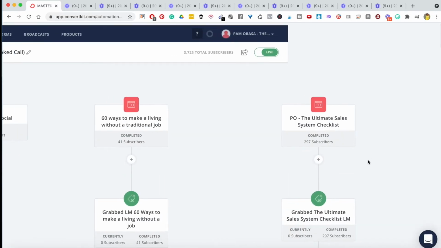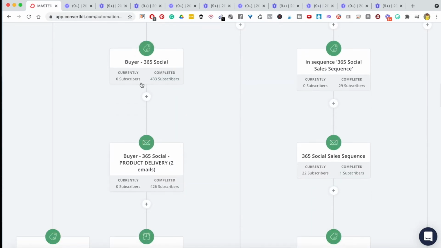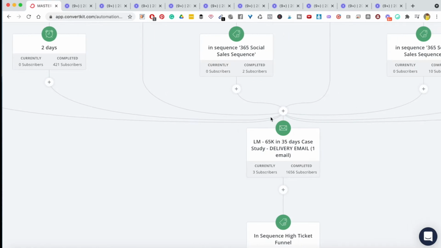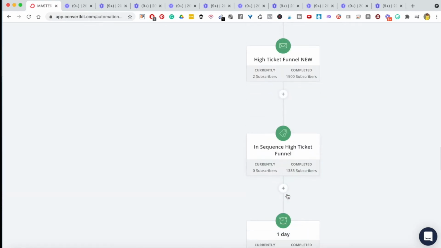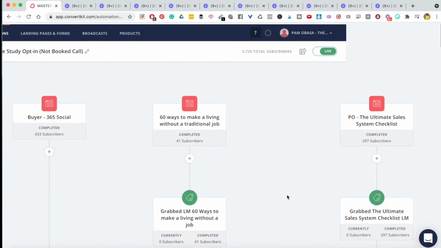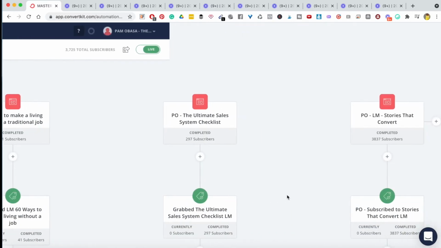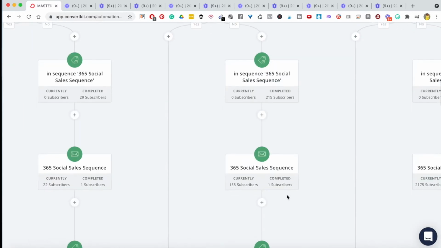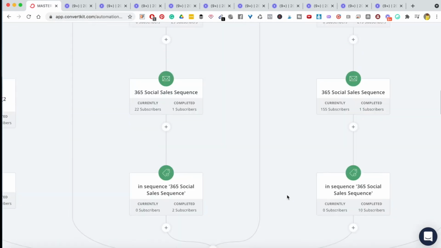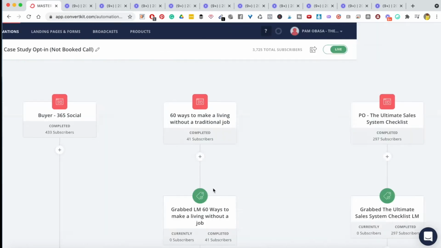So for example, let's imagine somebody has bought this product, right? ConvertKit knows, it tags them, and it waits 2 days, and then it puts them into this sequence here. So this sequence is around about 6 months for the entire thing. So that means that if I want to take a 6-month holiday from my business, I can literally do that right now and not have to write a single email, because I have worked hard and put this sequence into my business. And this was all thanks to the automations inside of ConvertKit. So that's how powerful it is.